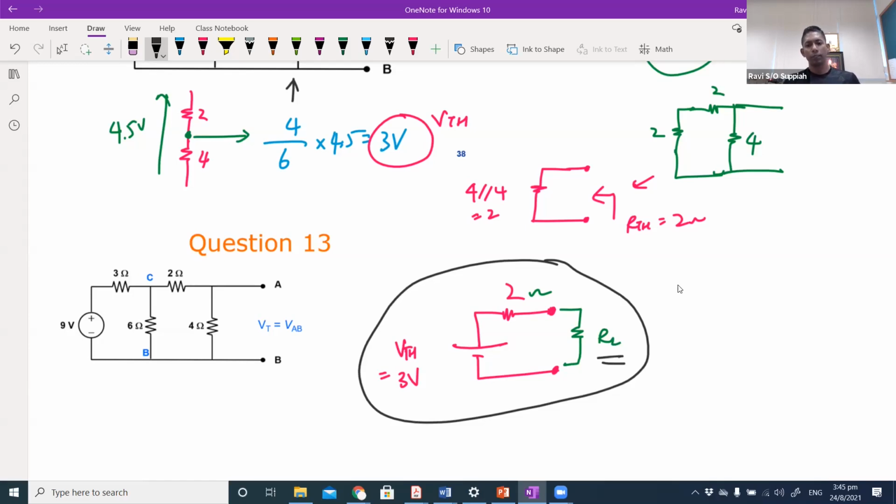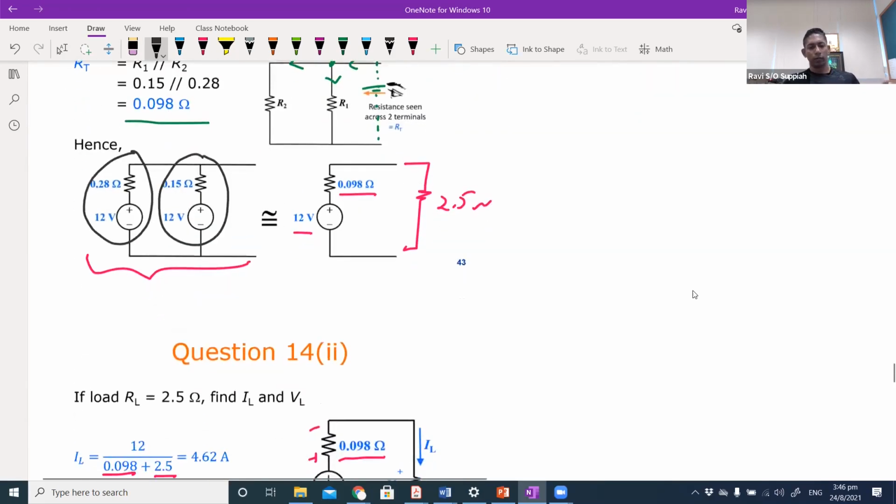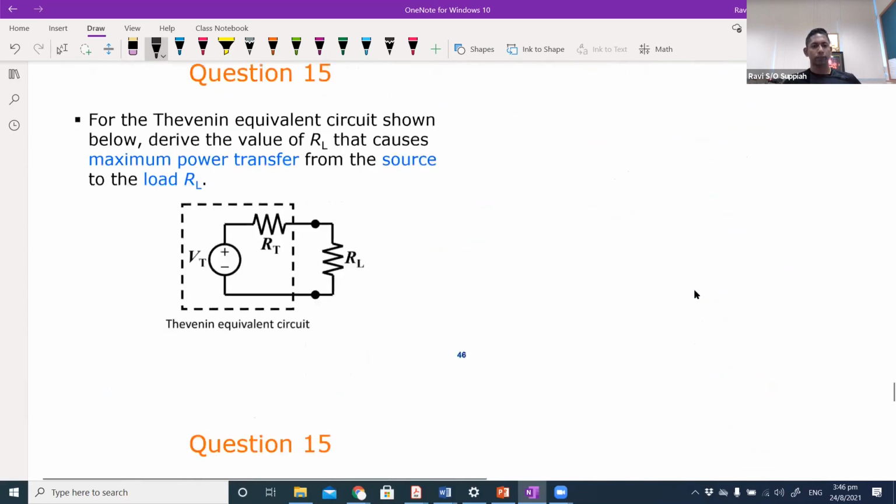All right, because so far we've been seeing that every time I connect a load to a circuit, it can sort of affect the dynamics of the circuit in terms of the voltage or the current that the load experiences. But now when I do Thevenin, I can simplify the whole circuit. And after I simplify the whole circuit, what kind of resistance should my load have so that the maximum power can be delivered? All right. So to analyze that, we're going to look at it from a mathematical perspective.